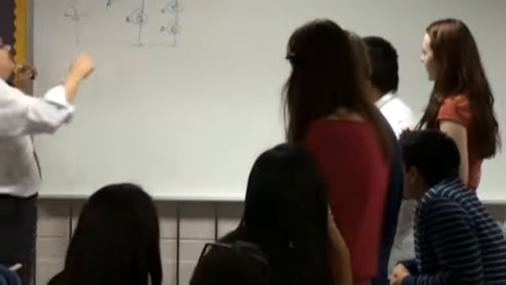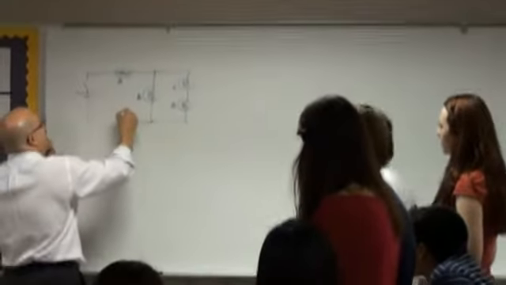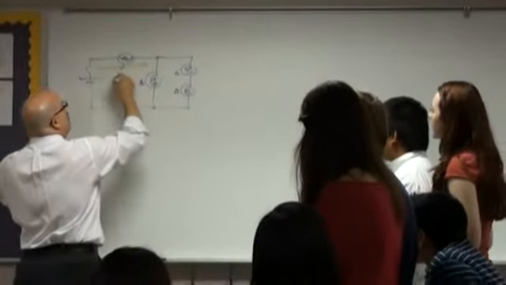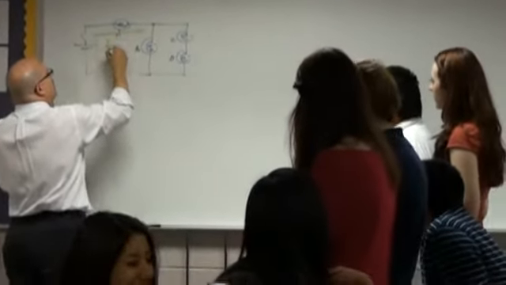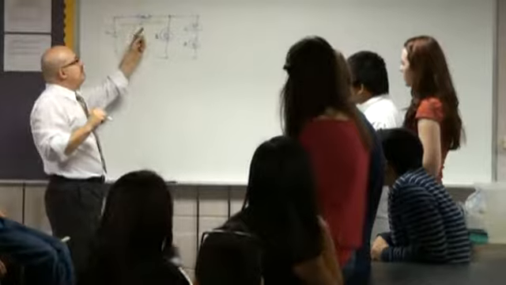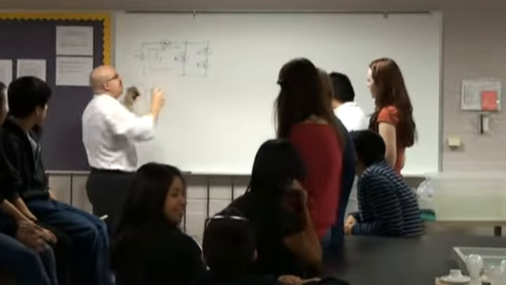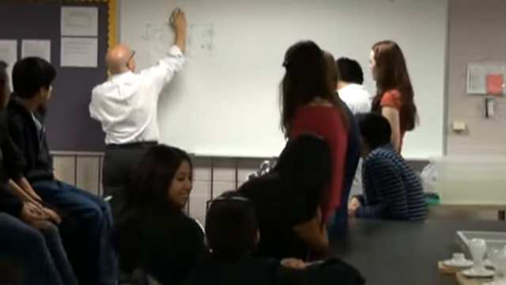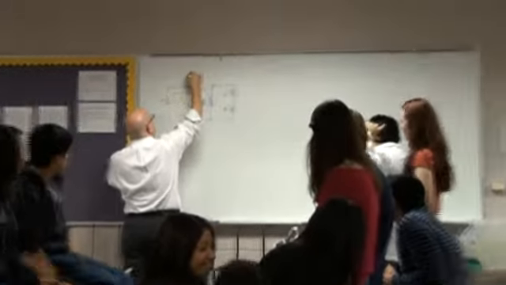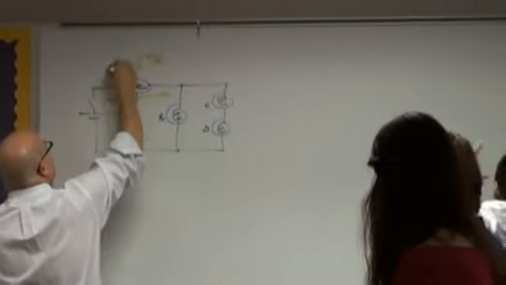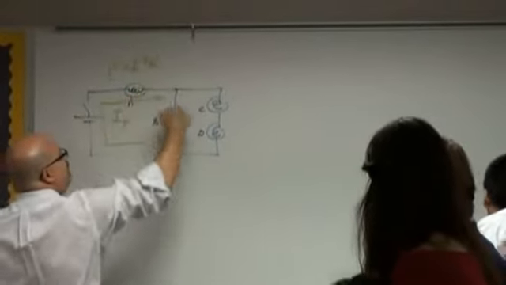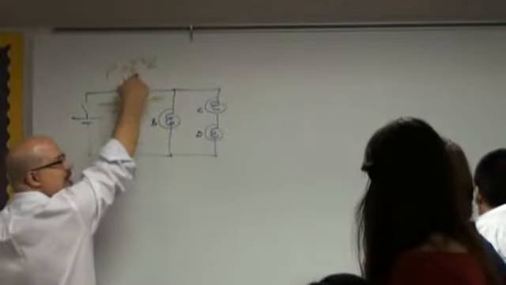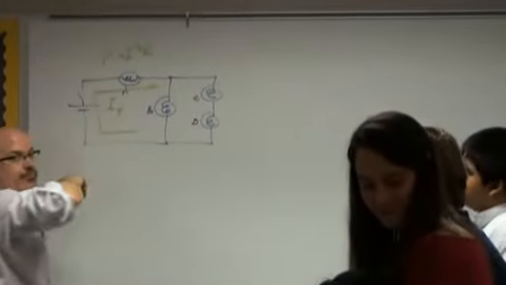Why is A the brightest? Because it has straight current to it. Because this is the total current, so it's going to have the maximum current, so V squared, oh, sorry, I squared R for power. All these bulbs have the same resistance, but this one's got all the current.